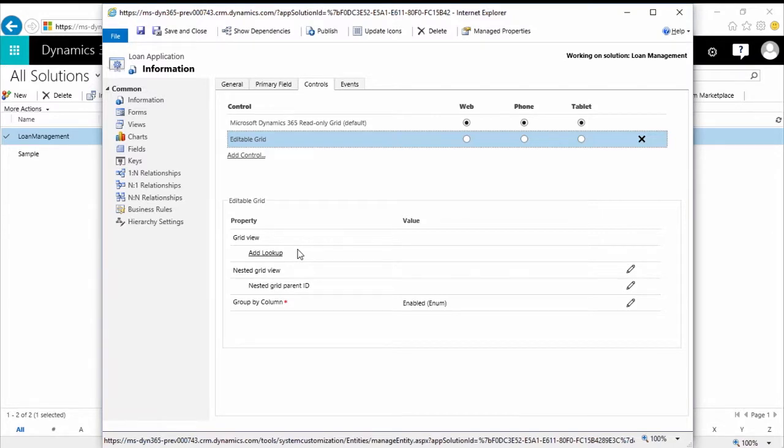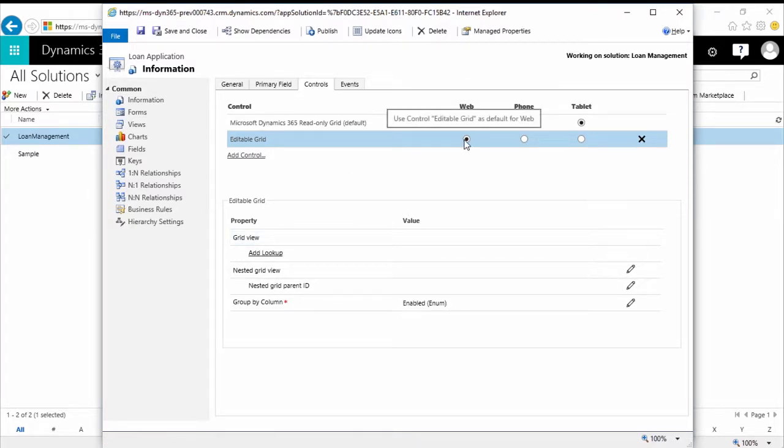We haven't necessarily done a ton with fields and stuff at this point, so I'm not going to spend a ton of time on this, because when we get into actual form customization, we will do another version of this subgrid, so you'll be able to see that on a little bit larger scale. But in this case, I could define that I want to use it for the web view, and then I could define what specific option I want to look at. For this point, we'll just use it for web.